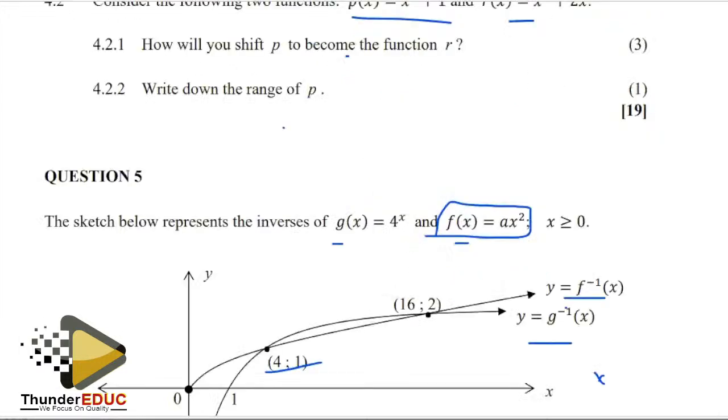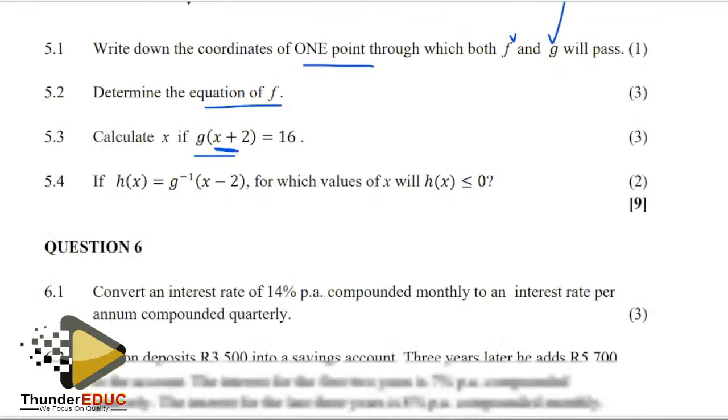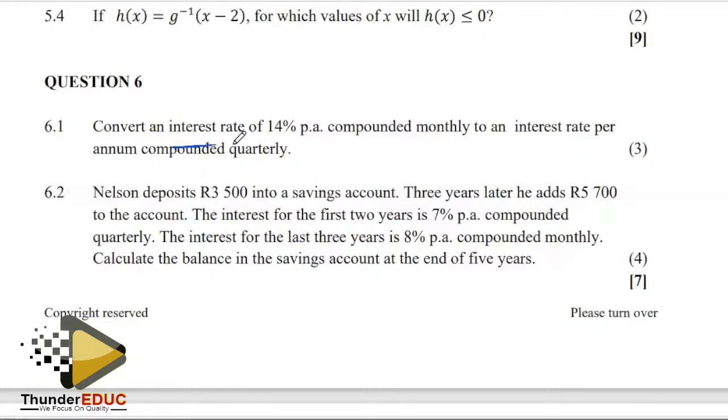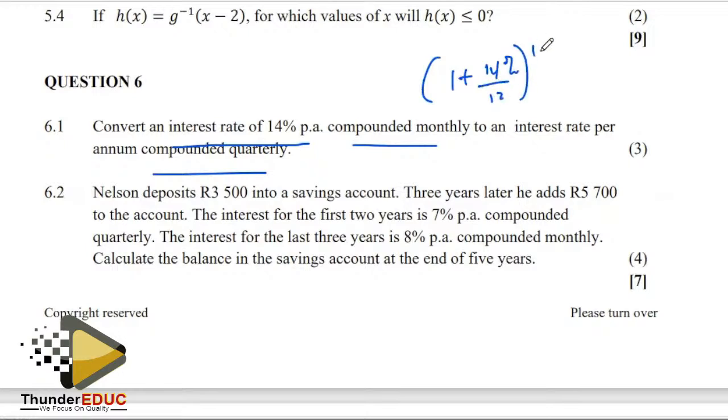Let's snip into the questions. Question 6 or 7. Here we go. Convert 14% compounded monthly into an interest rate that is compounded quarterly. So use that 1 plus. That's going to be 1 plus 14% compounded monthly over 12 to the exponent of 12 is equal to 1 plus i, this is a percentage which we don't know, but it's compounded quarterly over 4 to the exponent of 4. And then simplify this. If you are getting rid of an exponent, use the roots. In this case, we use the 4th root, the 6th root, the 8th root, and so forth. And then look for the i.